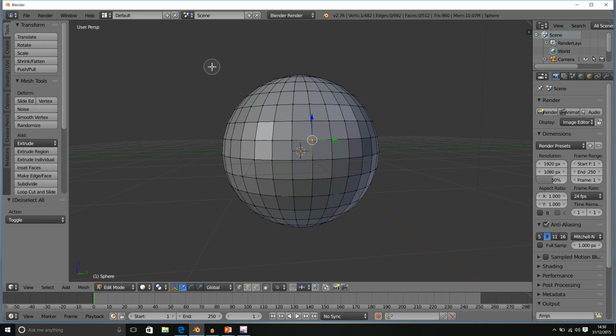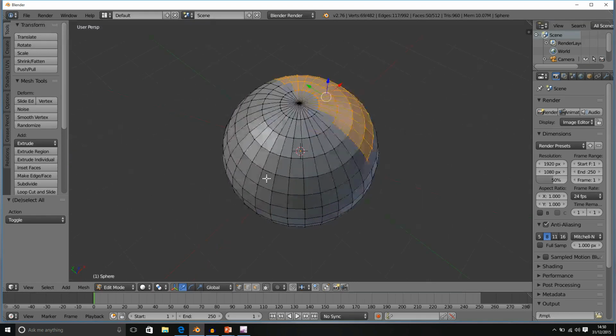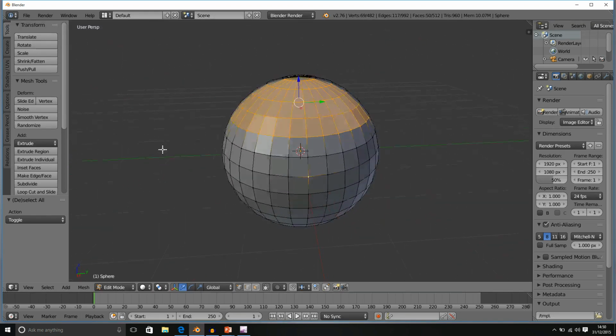By holding down the left click on the mouse button, we can begin selecting any vertices that we want. To confirm this, we right click to exit circle select. So there we go, we can now select with circle select.